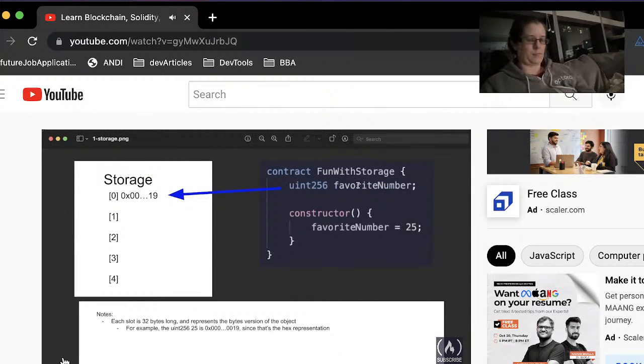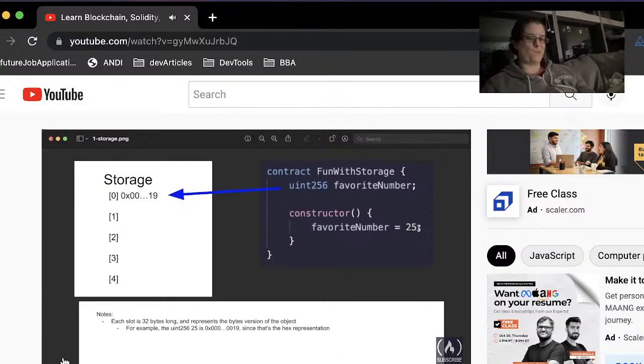Right? We saw in a lot of our examples, we had a favorite number variable that we could always call to see what this contract's favorite number was. Well, the way it persists is it gets stored in this place called storage. Now, storage works as this giant list associated with this contract, where every single variable and every single value in this storage section is slotted into a 32-byte long slot in this storage array.